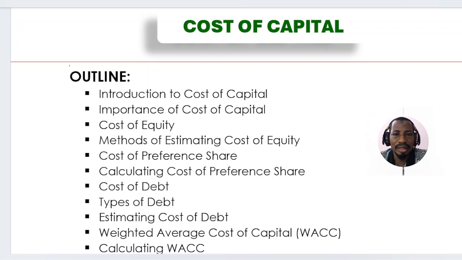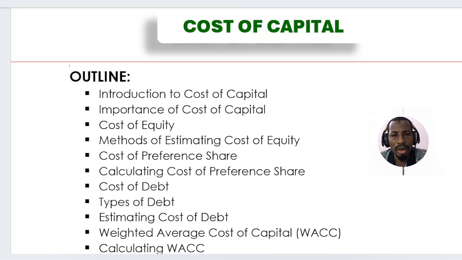The reason being that the suppliers of funds would have invested their money elsewhere, but they choose to put their capital to finance the operation of the business. Therefore, they are expecting a return on their investments. For example, the ordinary shareholders are expecting dividend from their investment in a company whenever a company makes profits. Also, the preference shareholders are expecting a return in form of fixed dividends from the performance of the business, while the debt holders are also expecting payment of interest on a regular basis until the maturity date, whereby the company will repay the principal sum.